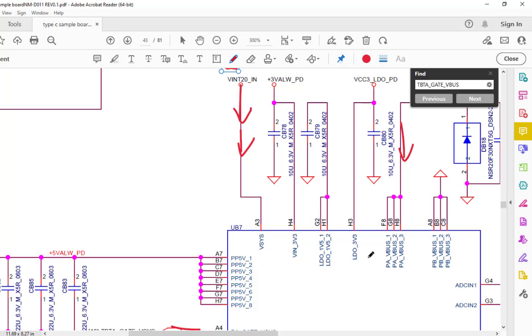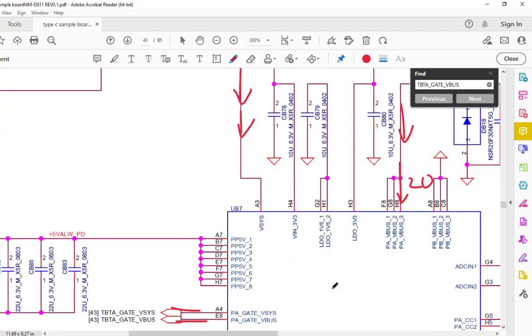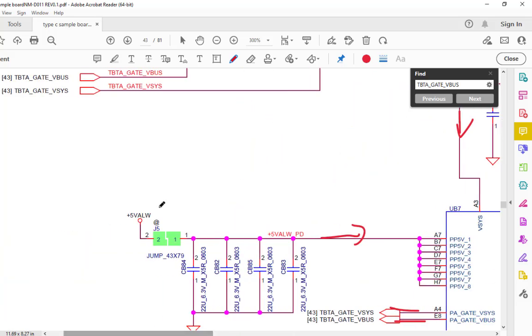But before that, how do you find out whether this chip is working or not? It's simple. Once this chip receives this 20 volts here, this chip has three linear regulators. This is the first linear regulator, H3 pin, the LDO, where you will get 3 volts. Then here is 1.5 volts, here is 1.5 volts, and here is 3.3 volts. These are linear voltages coming out from the chip. If these voltages are coming, then this chip is working, otherwise there is a problem. This chip also requires 5 volts, but it gets this 5 volts afterwards, only once the 5 volt buck converter starts.